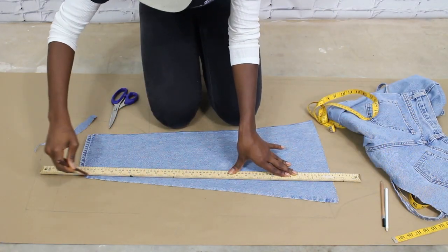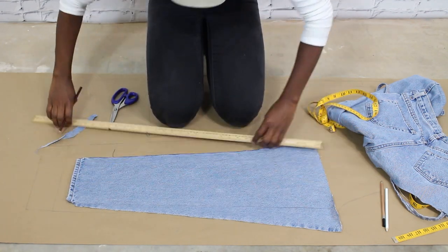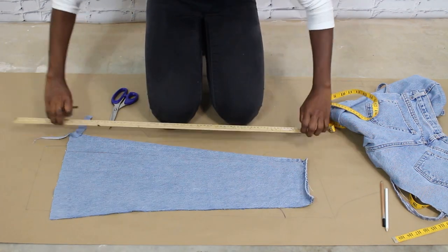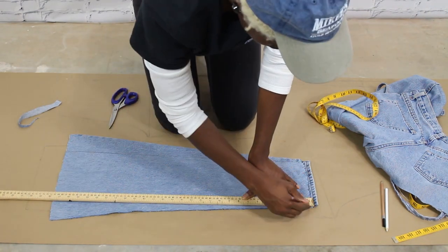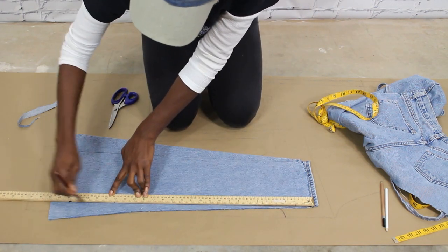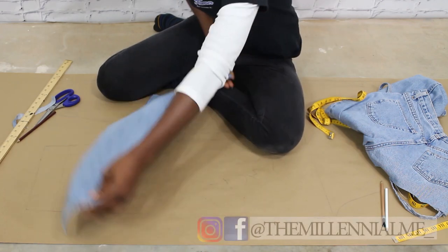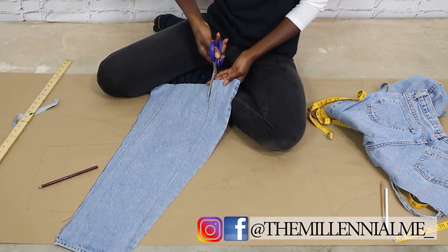For some reason I left this part — I ended up getting rid of it later. I thought it would help to frame the pants but I'm just trying to get straight lines from the jeans, so removing that slant edge going up to the thighs where the leg gets wider — I'm just trying to make it straight here. Then I'm going to cut off the excess fabric.